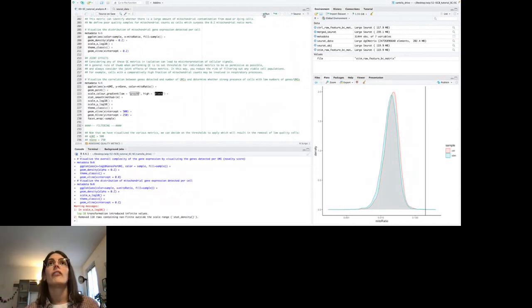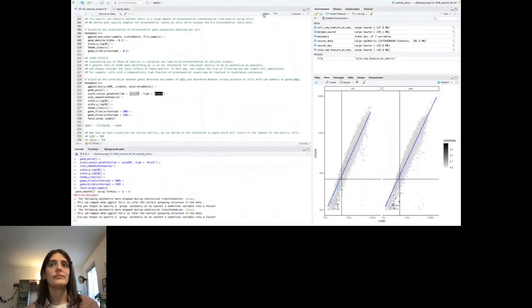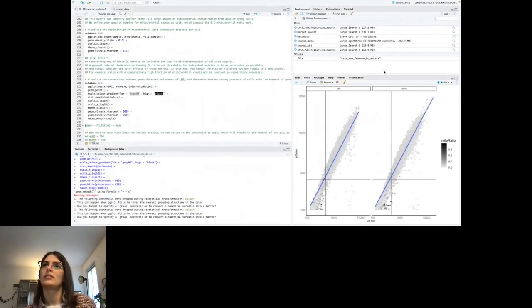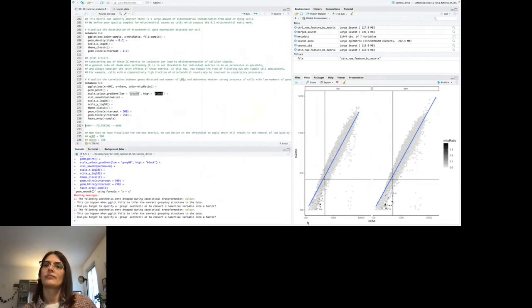And here we have a visualization of these. So on the x-axis, we have the number of UMIs. They are divided by controls and stimulated. Whereas here we have the number of genes on the y-axis, and we have a color gradient that indicates the mitochondrial ratio of the cells. So the more it is leaning toward black, the more mitochondrial transcripts we have in our cells.